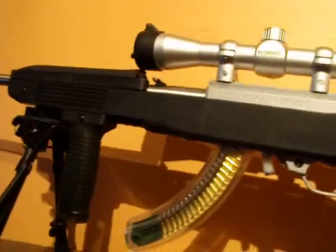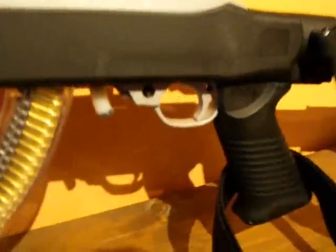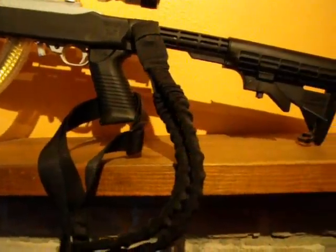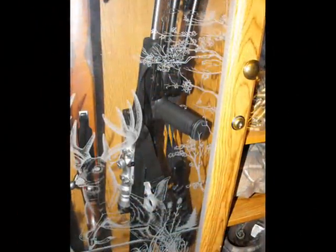Just kind of a walk-through. You can see the bottom rail covers now up on the top there — not going to use that rail so far anyway. Got the magazine release right there, new trigger kit in there, single-point sling, and a stock that'll adjust to just about anybody. Definitely a fun rifle to shoot. Now I've got to modify my gun case so I can fit it in there though.